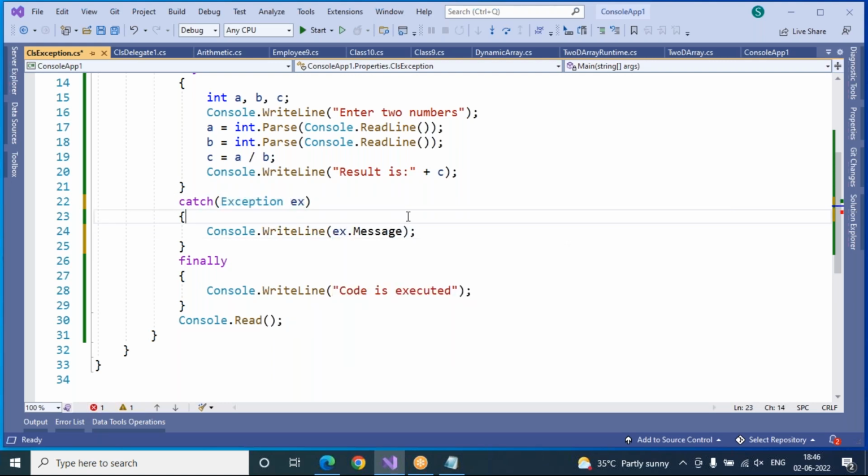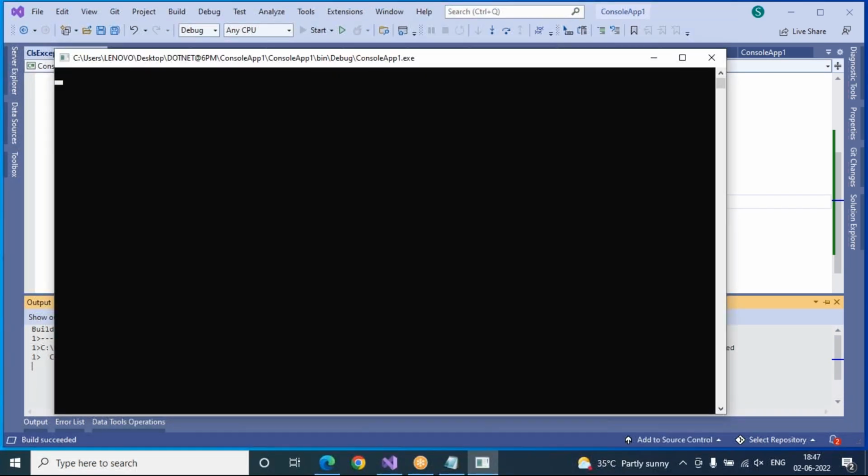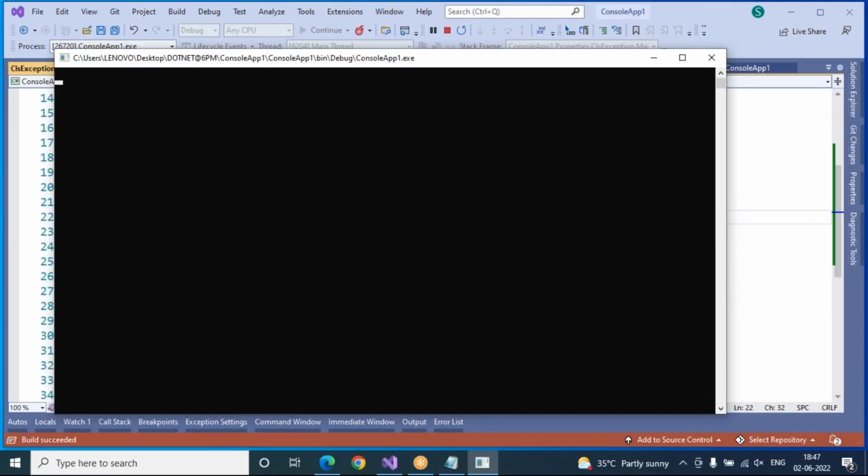This is the better option when you don't know what type of exceptions come from your program. Suppose as a programmer you have no idea what kind of exceptions may be raised. Then you can use the superclass only. This superclass can handle any type of exception. But I don't recommend it, because when we use the superclass, it has to check all the subclass exceptions internally, and it takes a little bit of time to check which subclass exception was raised.